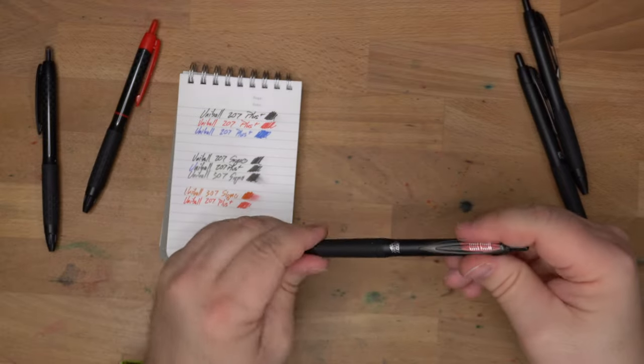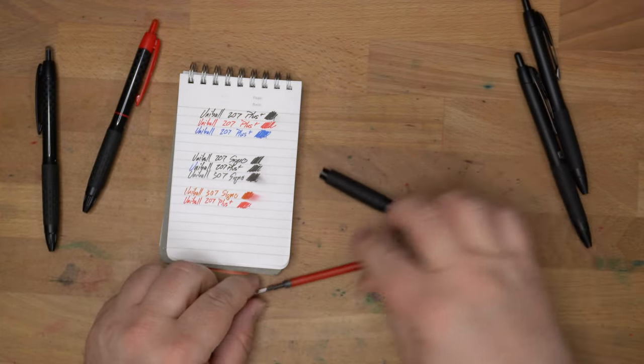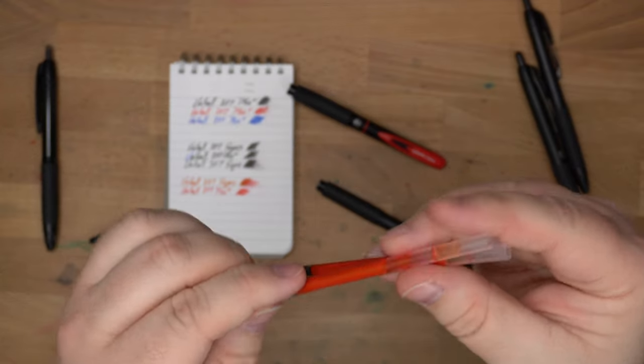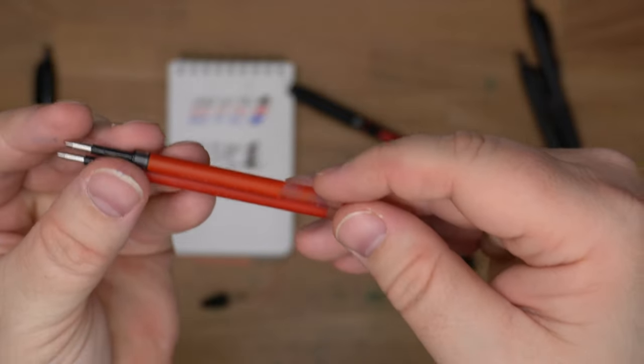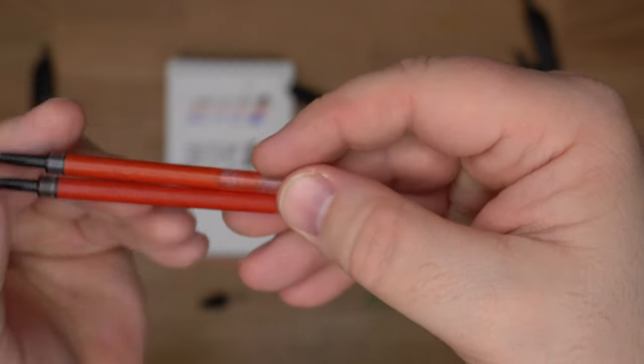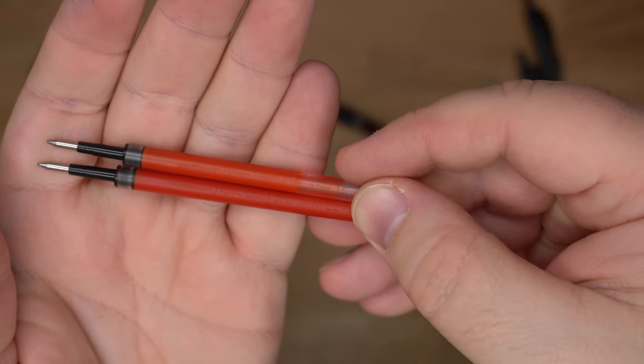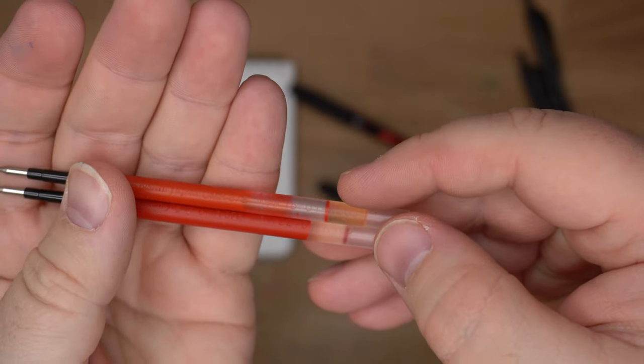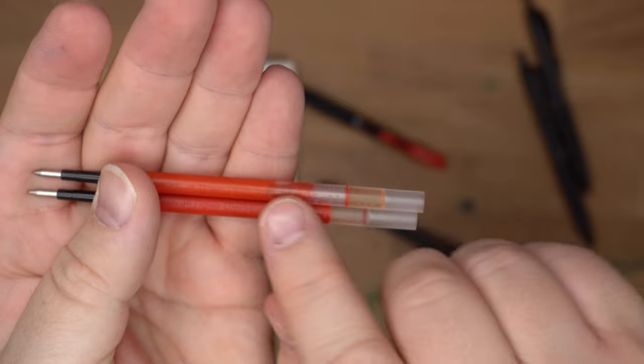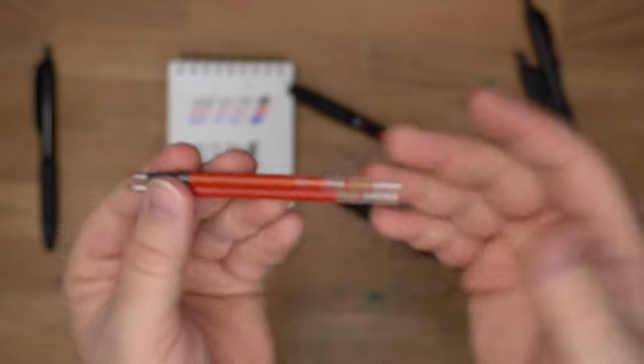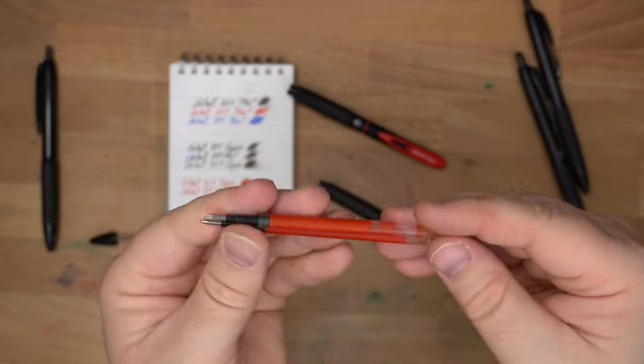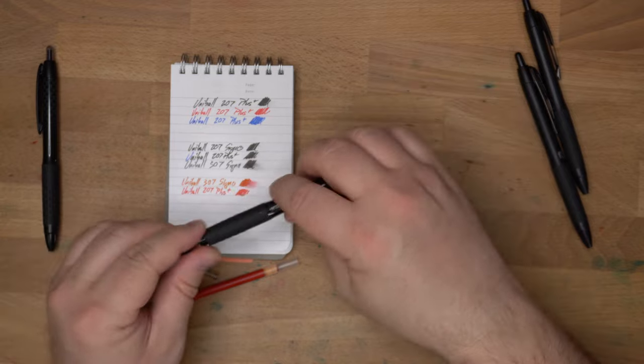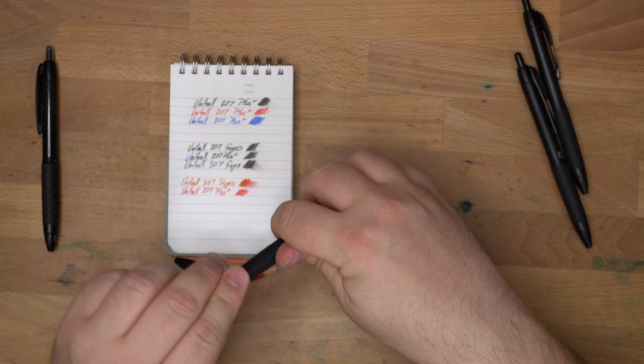And one of the things that I was curious about was, well, let's see what refills in here. And so I opened them up and the refills actually have the same numbers on them. But you can tell that they look different in the ink refill there. So UMR 87Es, Japan 1501 and 2201. So these bits of number are different. But these, the 87Es are the same. And maybe that just denotes the nanofiber ink in these pens or something, but same. And so I was thinking, oh no, are they all going to be the same? Are they going to write the same? And they don't.